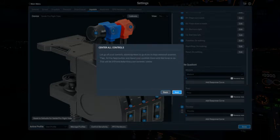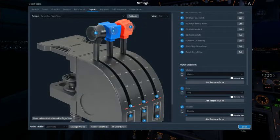We're going to click next. Allow everything to go back to center and leave it there until it's done. Takes 5-10 seconds. I'm going to click finish.